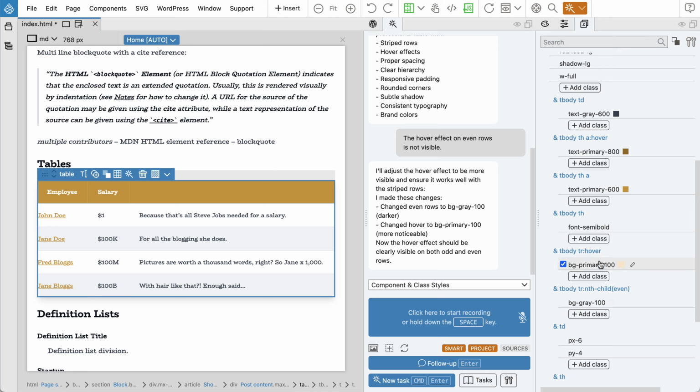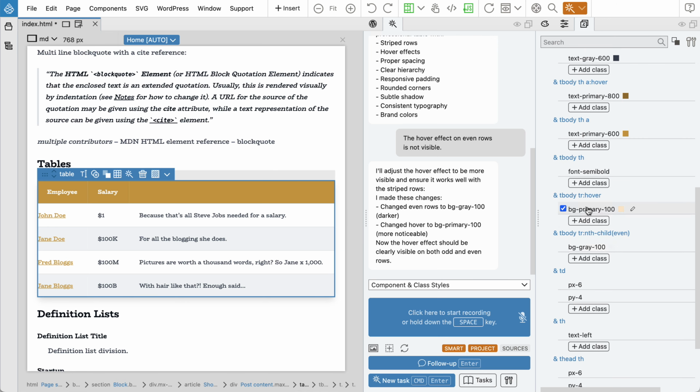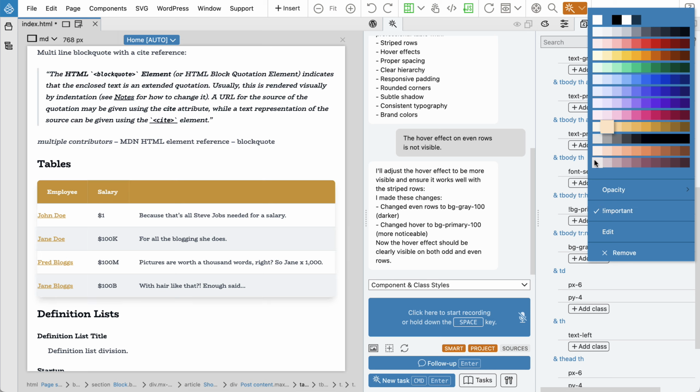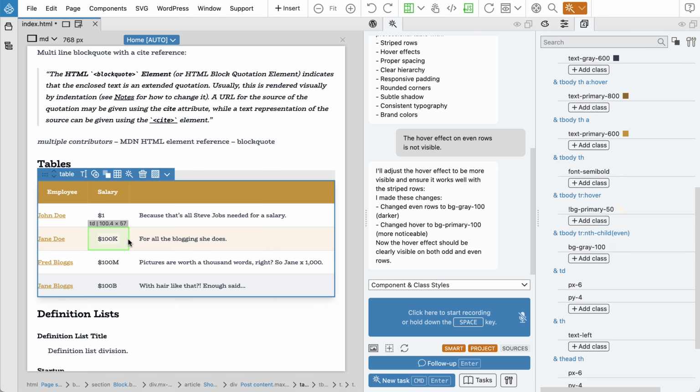So first of all, let's change this one to important. And now the hover effect is visible everywhere. Let's make it 50 to make it less strong. And also the first row, there is no padding here.